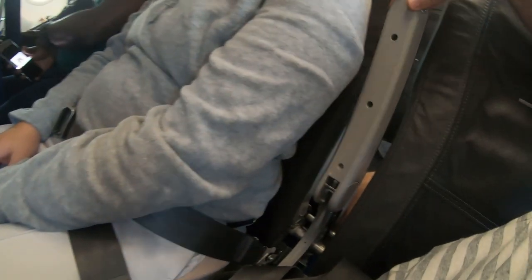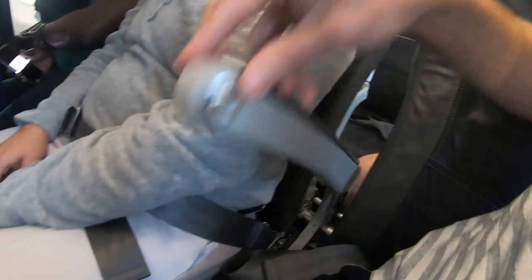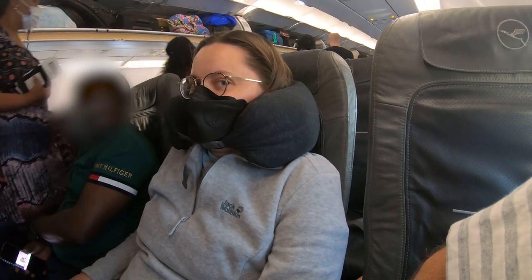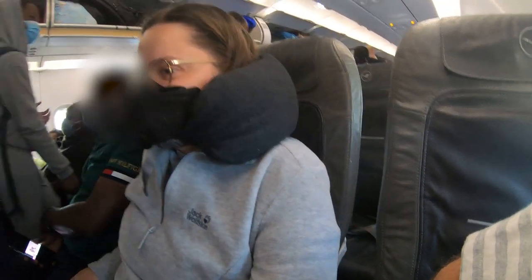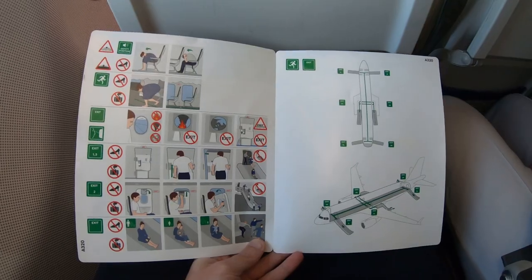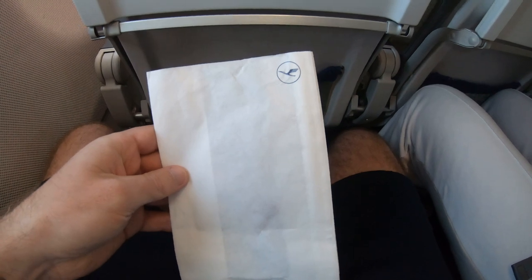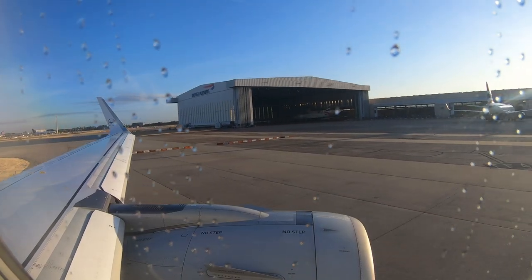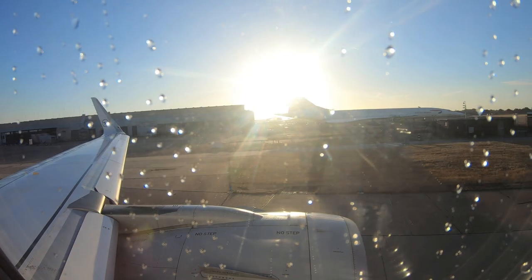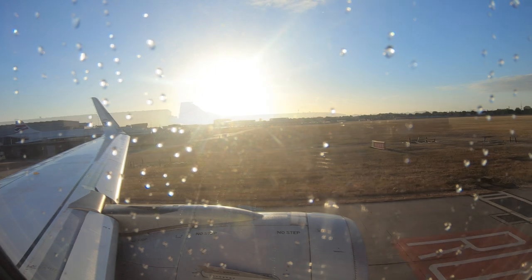For couples, you'll be pleased that the armrest reclines fully so you can stretch out, and the seat reclines a little too. Lufthansa provide the compulsory safety card, which you should definitely check out, and a sick bag, which I would recommend you don't. Let's taxi out then to runway 27L, passing Concorde as we go, and get on our way as Heathrow's sixth departure of the day.